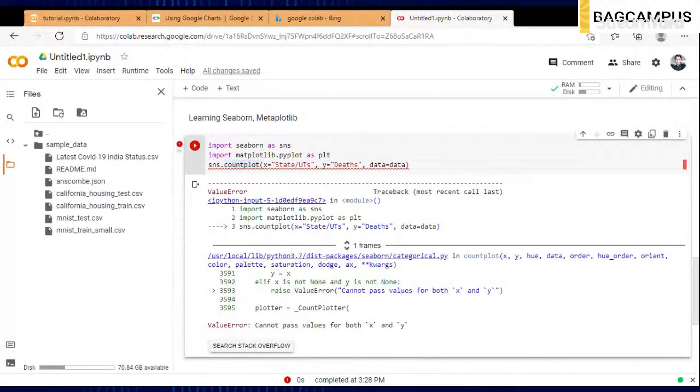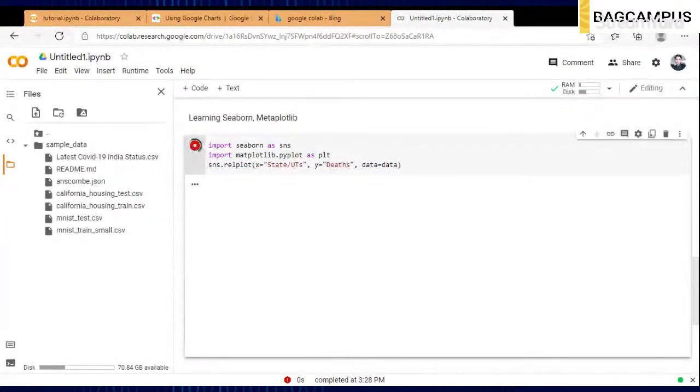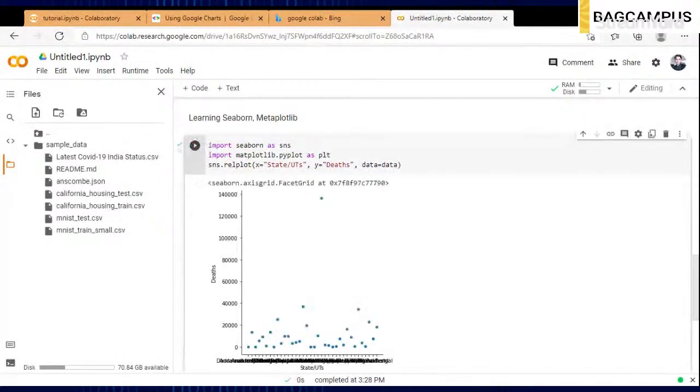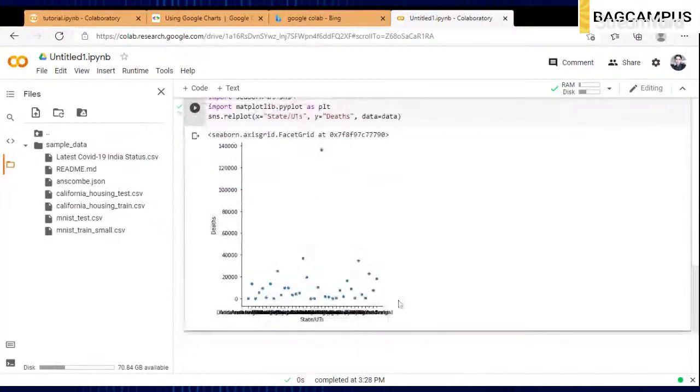We will go with a relational plot, rel plot, to see the values we have. All is good, but the case of Maharashtra is outbounded, right? These are called outliers.